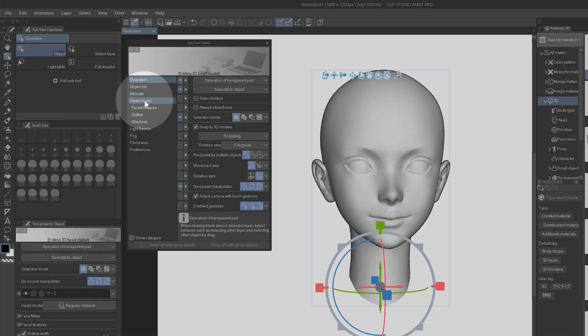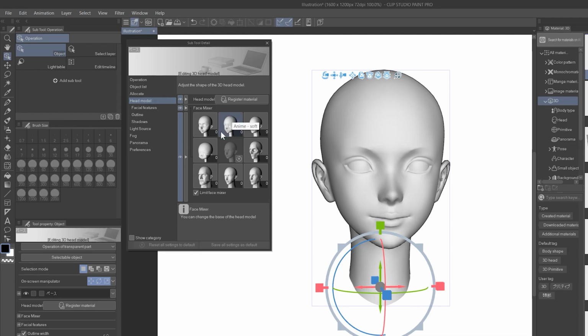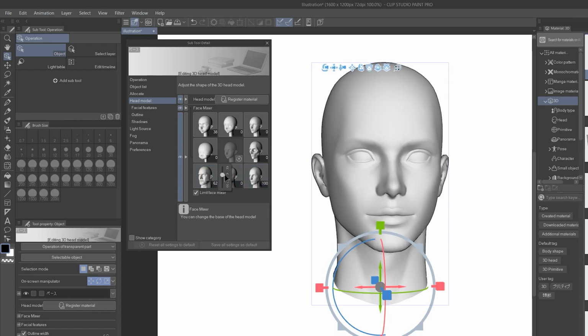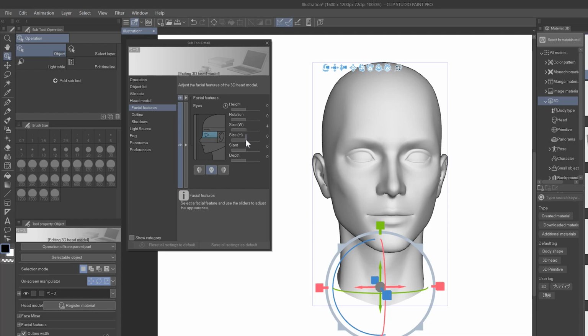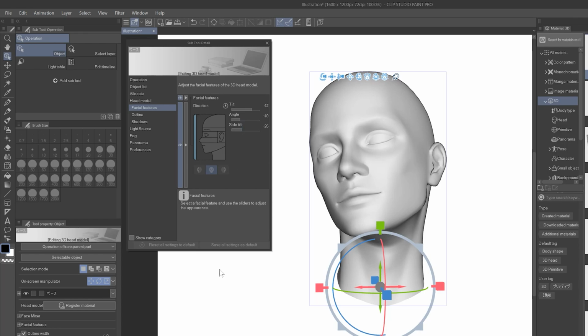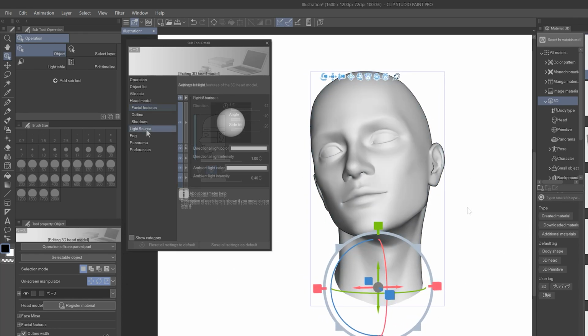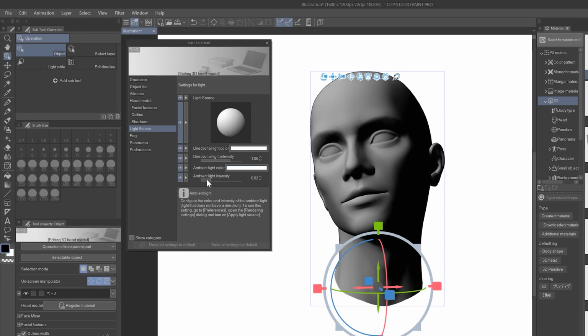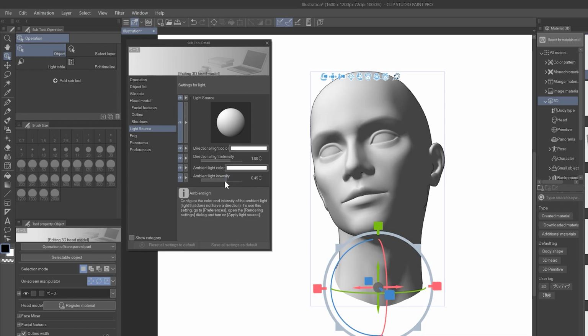With the head selected, you can go to the Subtool Detail panel and find the controls for the head model and facial features. Starting with the head model, here's where you can drag the sliders up or down to add to or subtract various features from your model. You can change it from a man to a woman, choose the age, and change the overall structure of the face. You can also customize the individual facial features. And you can tilt the head so it is not facing forward using the direction properties. You can also modify the lighting on the face using the light source properties. Ambient light can make the contrast of the shadows stronger or weaker.